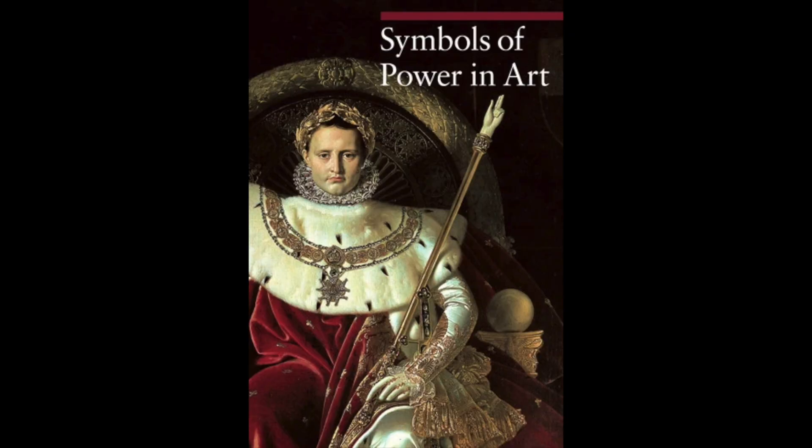If you're interested in capturing a portrait of this style, I recommend looking for inspiration. I recently found a book called Symbols of Power in Art. The book encompasses everything from the legendary rulers Alexander the Great and Julius Caesar to the Tsars of Russia and the European Royal Dynasties of the Habsburgs and Tudors, exploring how and why they manipulated their images and the symbology they used. A closing chapter is also devoted to my personal favorite, Napoleon — so do check out this book if you're looking for inspiration for photography or even art.